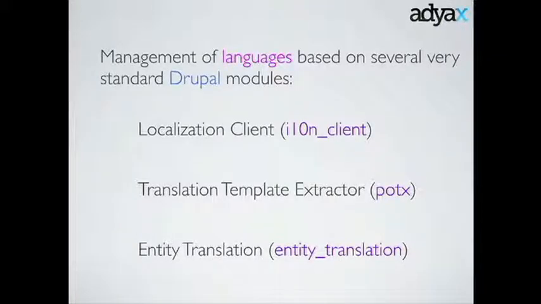And entity translation. Well, this is the interesting part, because in Drupal 7 the default translation module copies nodes. If we have 5 languages, it means that we have 5 different nodes. Logically, it's the same content, but for some reason, we have 5 different nodes. So entity translation fixes this. Instead, you have one node with per-field translation. And this is useful because some fields should be translated, some not. For example, product images can be shared across translations. And this feature will be built into Drupal 8. It was described by Gabor today.